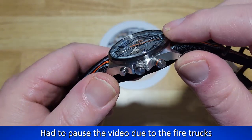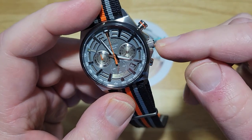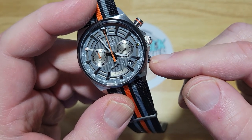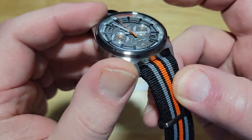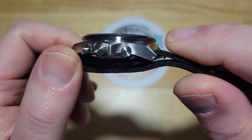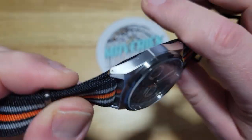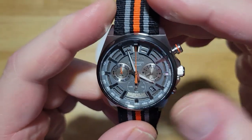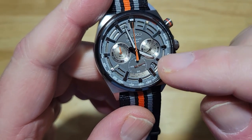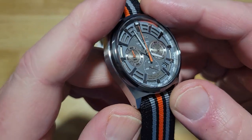You've got the orange 60-minute timer over there at 9 o'clock and the orange chronograph hand — I'll demonstrate that in just a second. You're very familiar with mecha-quartz watches, so you know what to expect. Looks like you have an IP-coated bezel all the way around the watch. You've got a big chronograph second-hand pusher up here at about 2 o'clock, and a non-screwdown push-pull crown. First position is your date, second position is your time. The reset button is over here at 4 o'clock. Really angular case with some drilled lugs and mostly brushed finishes all over the case.